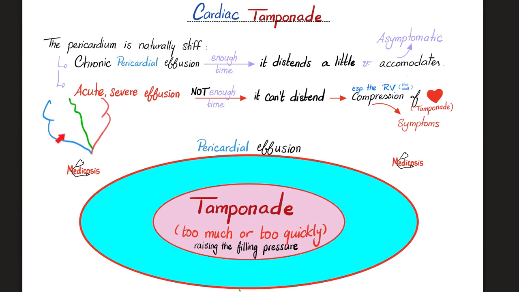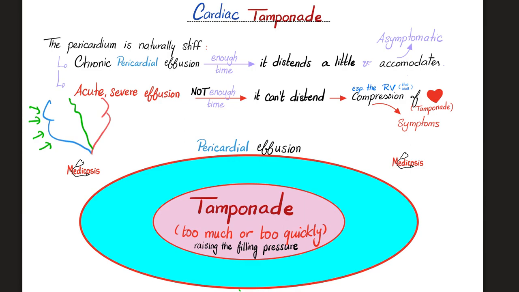The pressures in the right ventricle are lower than the pressures in the left ventricle. So the left ventricle can take it, but the right ventricle will have trouble accommodating all of that compression. So I'll have problems in the right side more than the left side. But make no mistake about it, both of them will suffer.